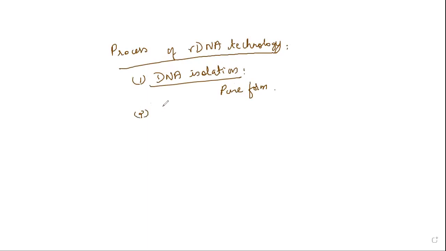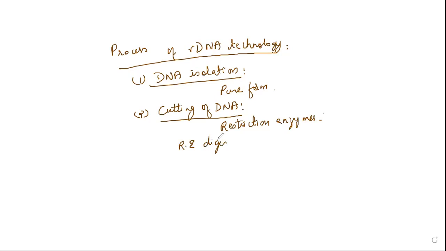The second one, cutting of DNA. For this step, the restriction enzymes are very important. Please listen carefully, students. Restriction enzymes are very, very important. They help to identify the location wherein the designated gene is introduced into a vector genome. The said reaction is known as restriction enzyme digestion.